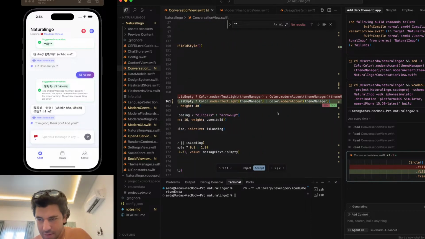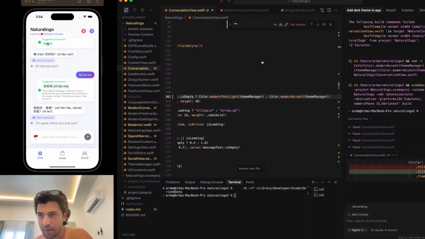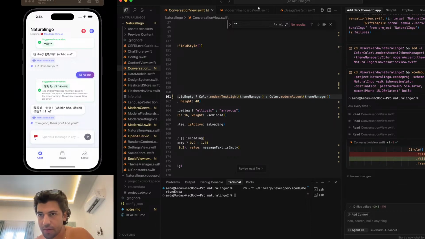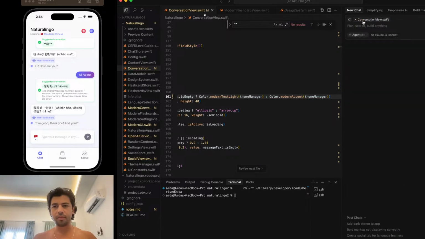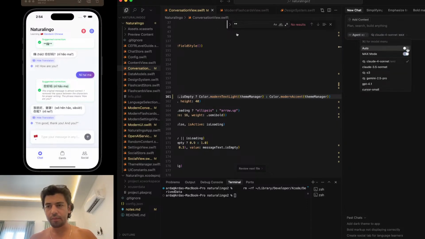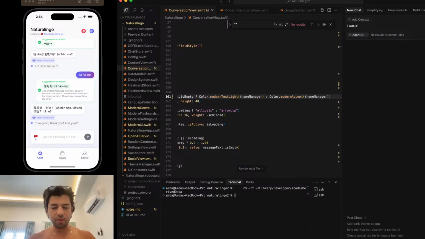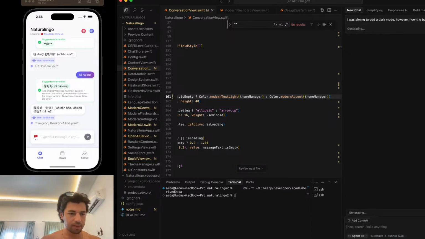Yeah, I mean, I don't think this is the issue. So let's stop this. Make it max. I was aiming to add a dark mode. However, now the build is failing. Let's see.